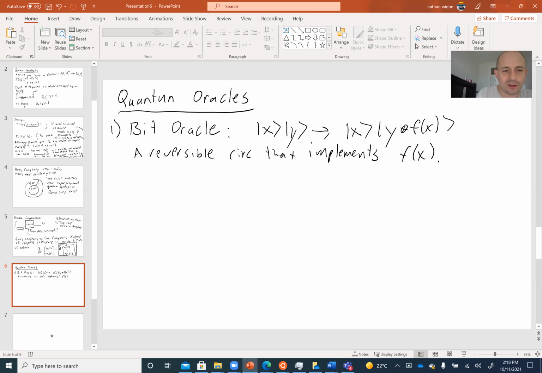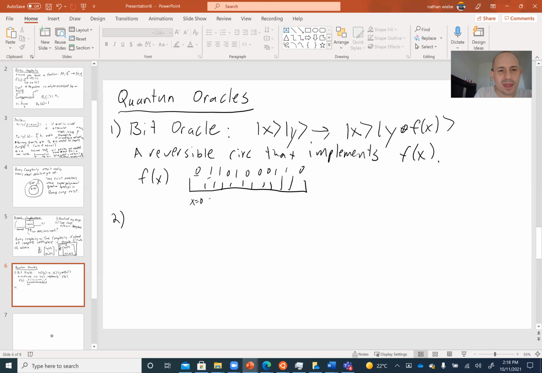And here, f of x, for example, could be the function that, for parity, stores our input bit string. So it would have x equals 0, 1, and so on: 0, 1, 1, 0, 1, 0, 0, 0, 1, 1, 0. So at x equals 0, it would give us the bit 0. At x equals 1, it would give us the bit 1, and so on. Okay, so that's the notion of a bit oracle.